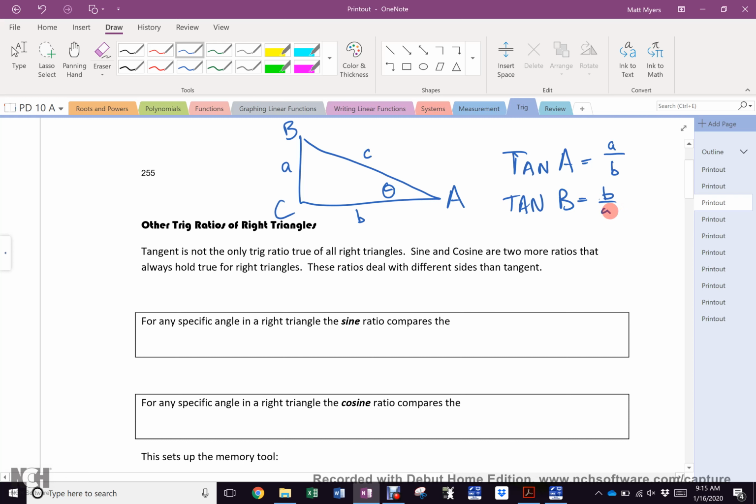If I wanted C and you only knew tan, you couldn't find me C until you did tan and Pythagoras, right? But of course, we don't have to do that, because you are all well aware you can make another fraction here using the letter C. And that is the sine and the cosine. The sine ratio. Now, does the sine ratio work with angle C? It does work with the angle C. Does tan work with the angle C? No. The reason sine works with the angle C is because of what sine is.